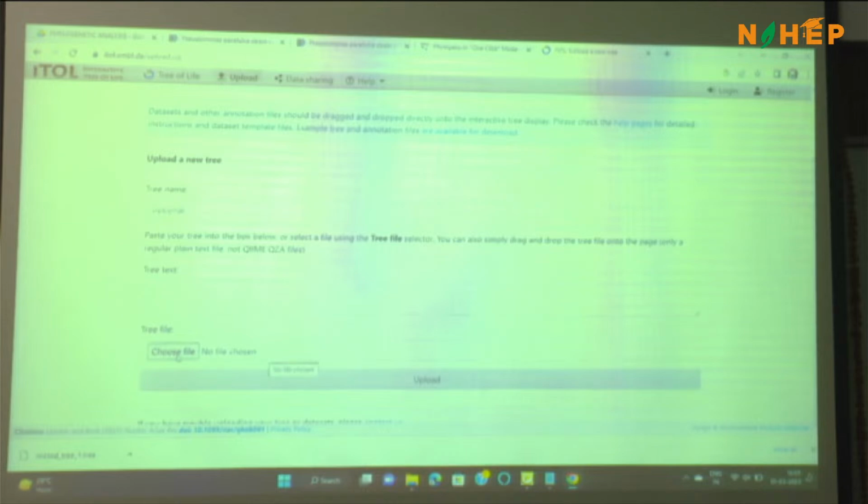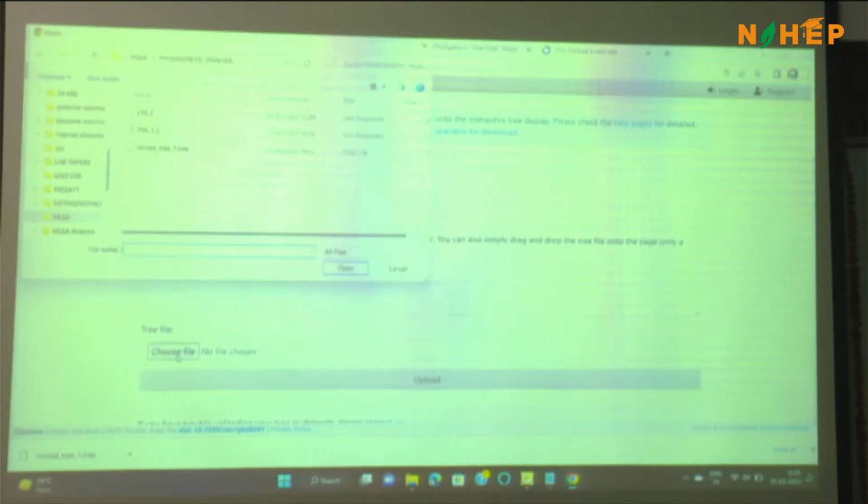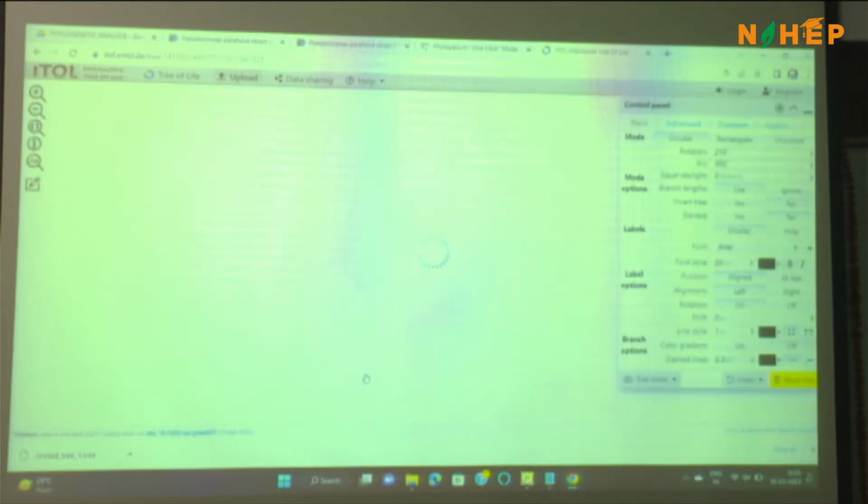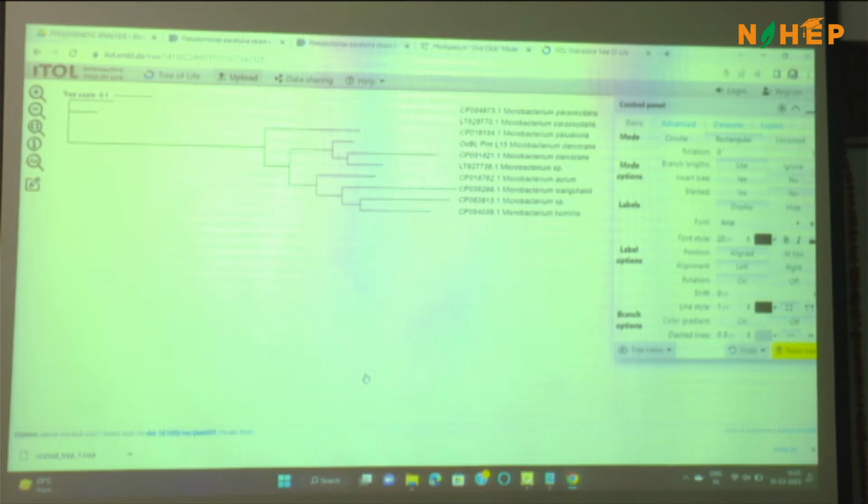Now you choose that file, the one which you have downloaded just now, and upload it. I guess we all are getting this tree now.